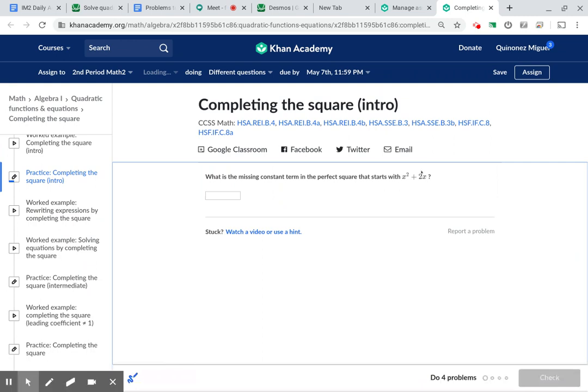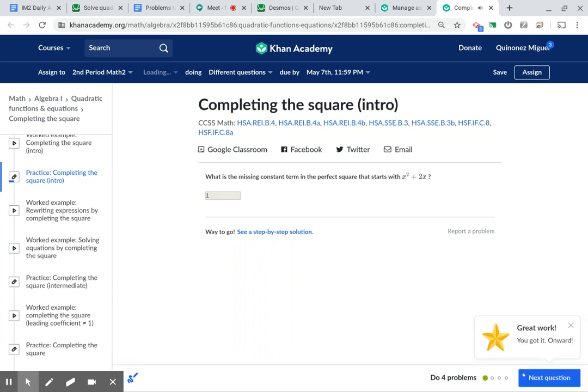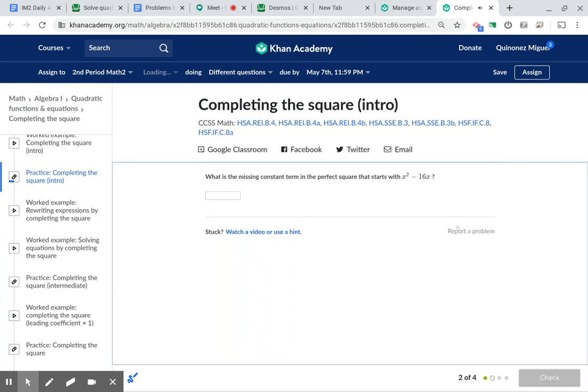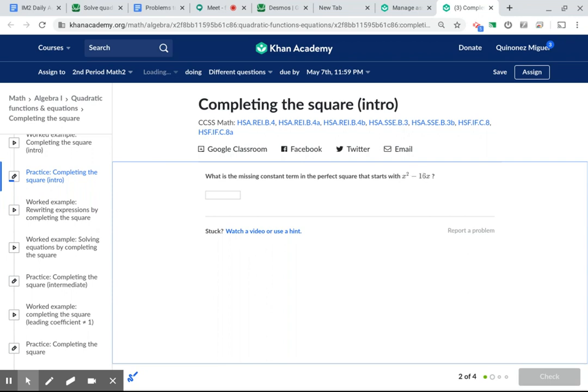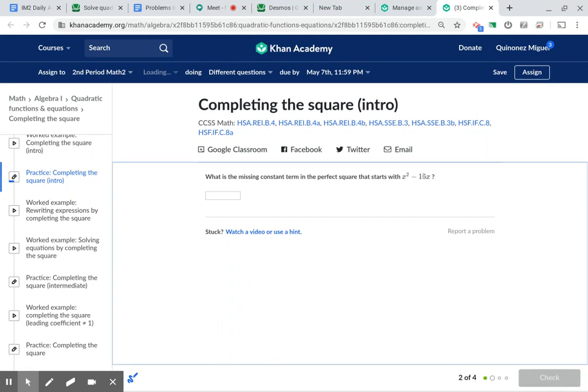All right, here is the middle number, 2. So we're going to cut that in half, 1. So cut 2 in half is 1, and then put 1 times 1. And that's what you need to have. So it's asking you, what number should the third one be? So go ahead and do those. All right, the middle number for mine is -16. Half of that is -8. And -8 times -8 is 64. So I need that number.